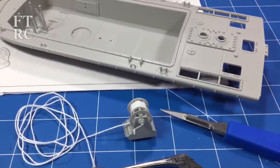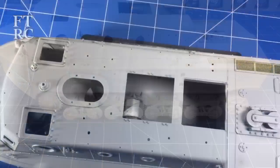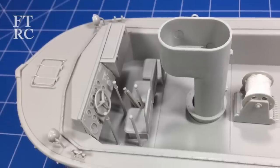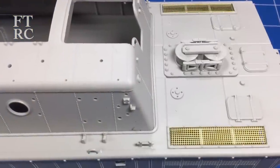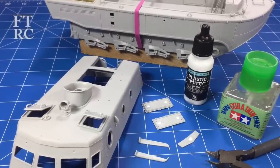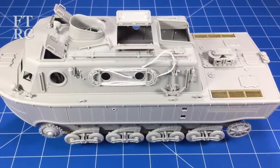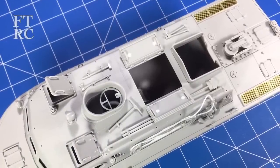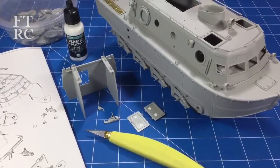The little winch — they supplied some cotton for that and you could wind it all up — looked really good, and the kit started to come together very quickly. Looking mighty, I'm really happy with it. I left all the hatches off to do separately because I wanted to build with them open to see inside, since there is a bit of an interior provided and I planned to add more. There are beautiful PE grills for the back, the whole winch assembly at the back is lovely, and the hatches needed injection points filled — only because I chose to have them open.